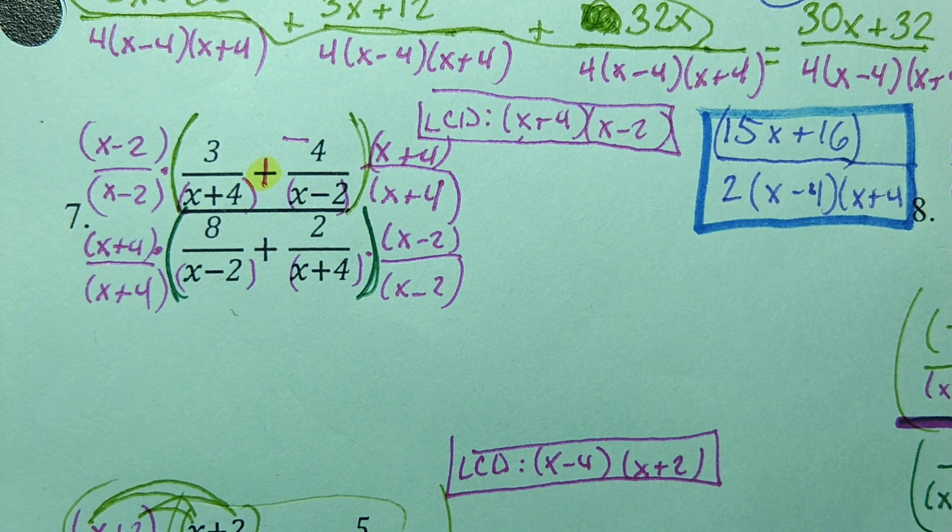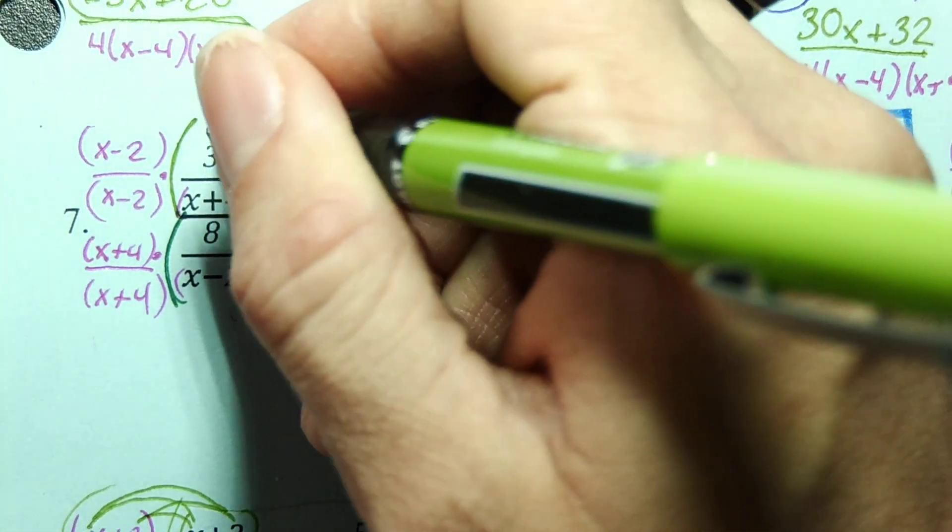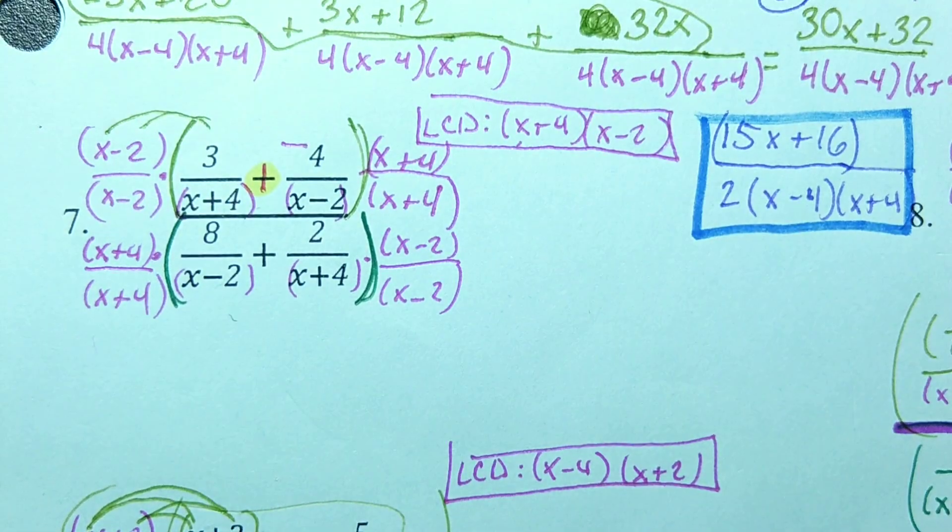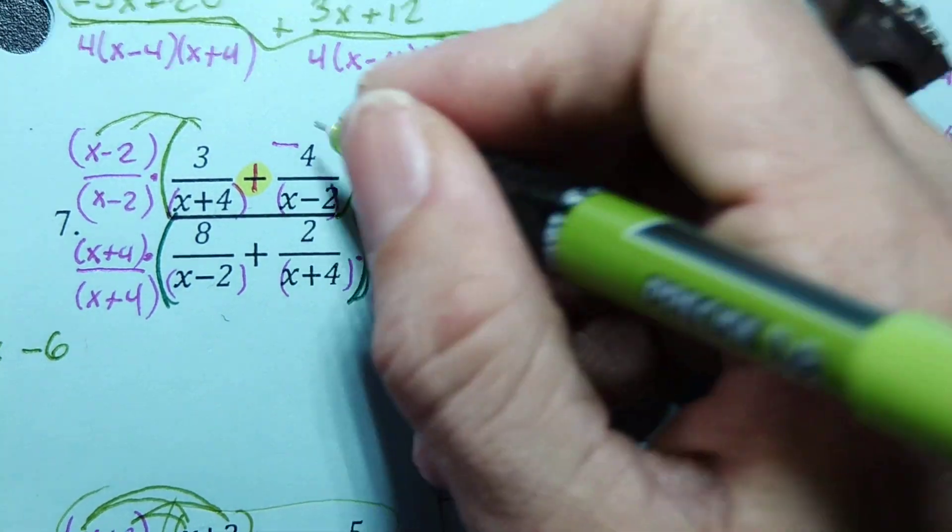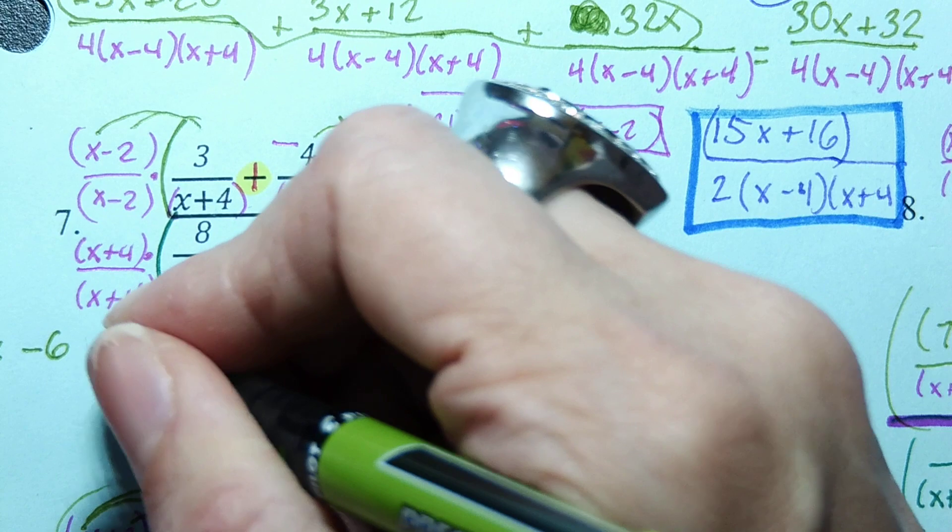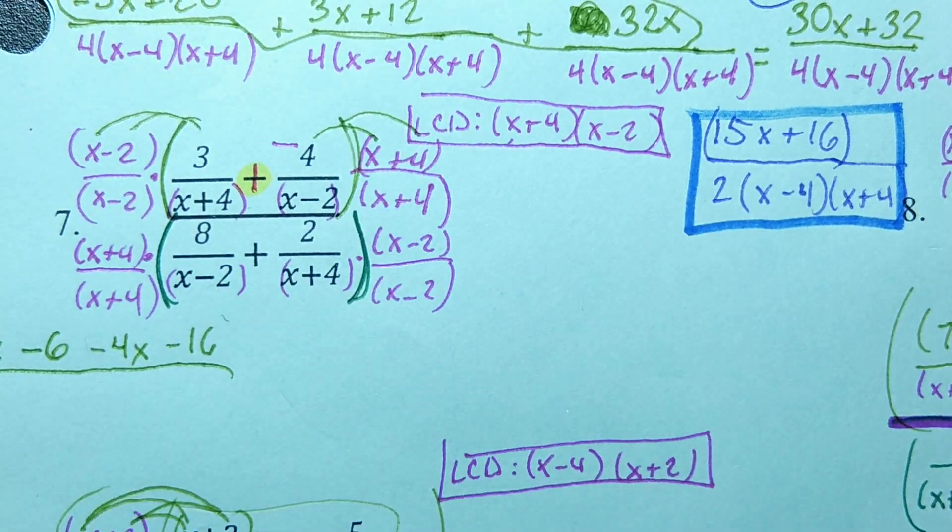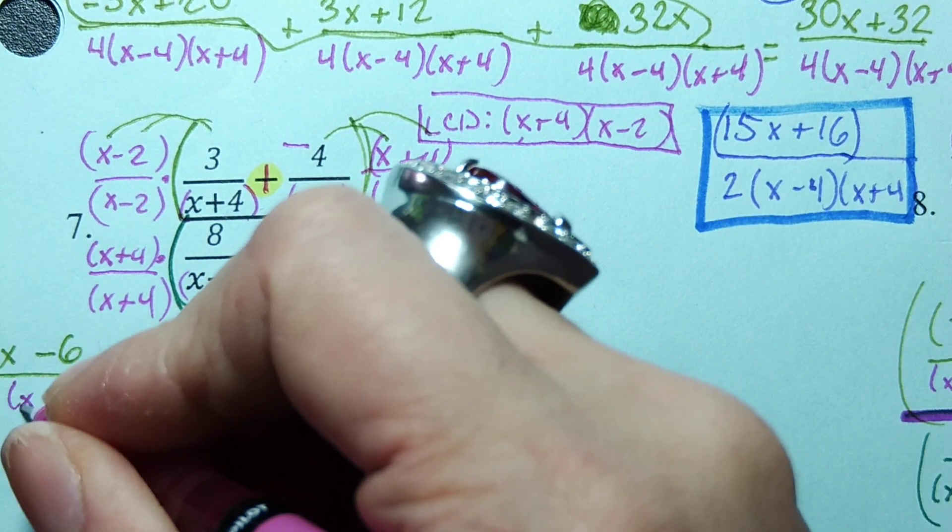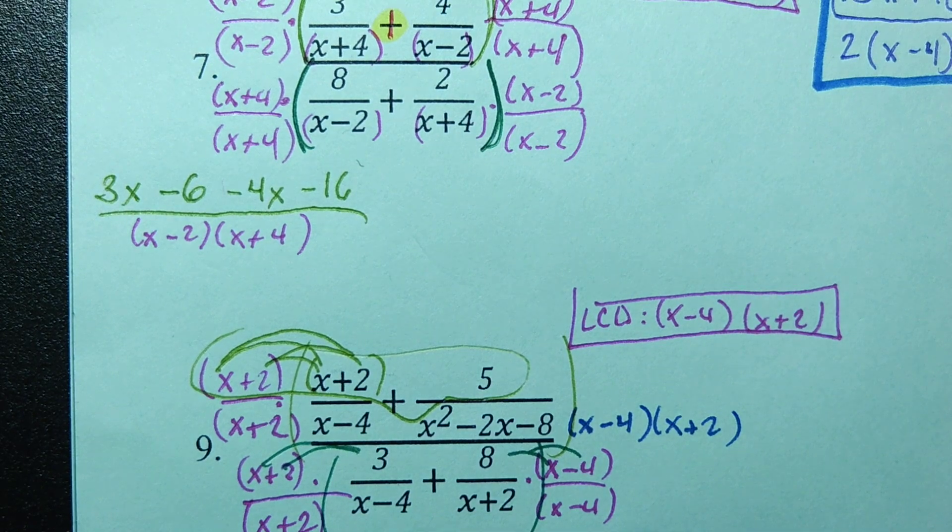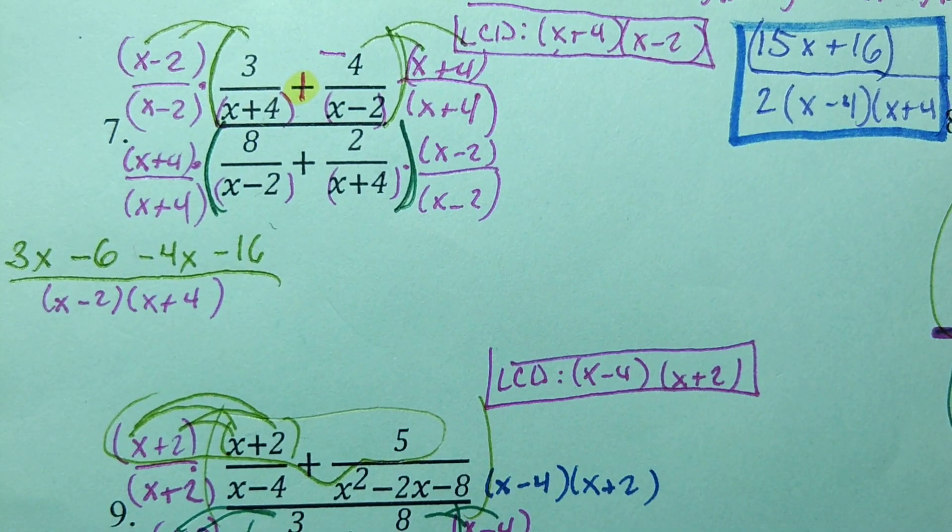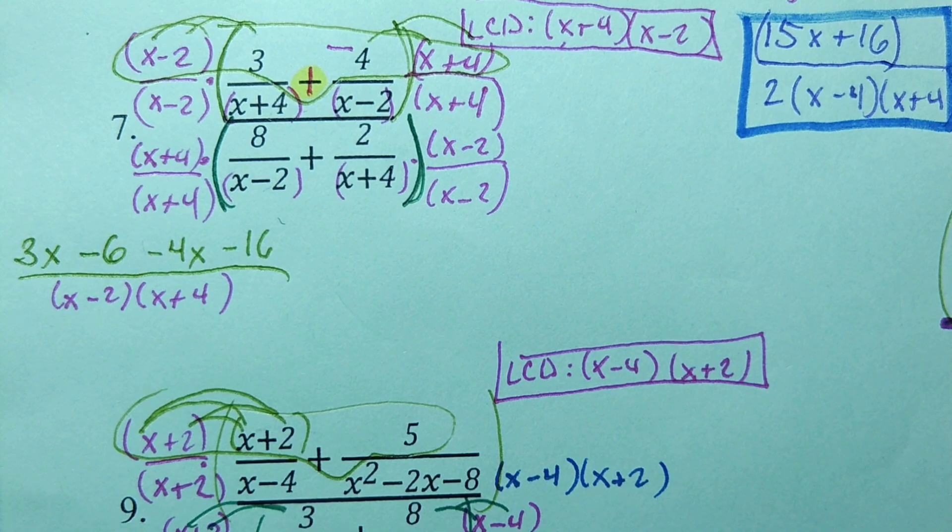So I want you to get as far as you can with the distribution on this one. Actually, we'll do the top one together and then you can take it from there. So 3 to the x, 3 to the negative 2, 3x minus 6. And then we will have negative 4 times x, negative 4 times 4, negative 4x minus 16. And that is all going to be over the LCD. So x minus 2 and x plus 4. So I took care of my distributing and putting it over one fraction in one step. So if it helps, we did the distribution and then added those tops together. So that's how I got that green line on the top of that fraction. So that is the top fraction.